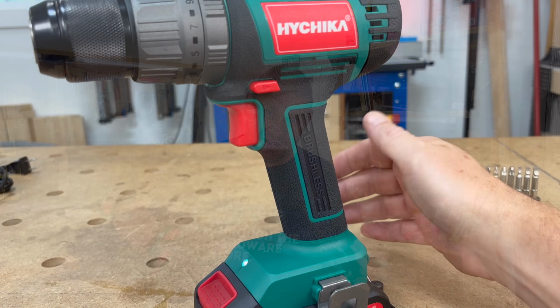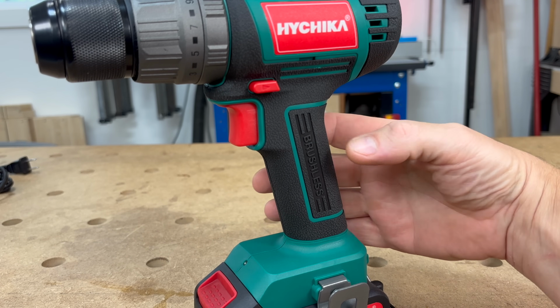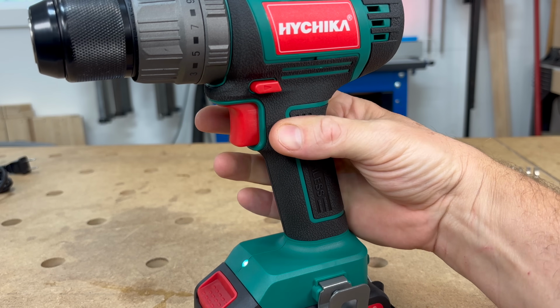Now the grip on this tool feels very comfortable and it is a little bit heavy, but it's about the same weight as you'll find with the Fest tool. And the hand controls are very similar to what you see with any other drill and driver. You have a pistol grip action in the very front as well as a directional change on the very top.